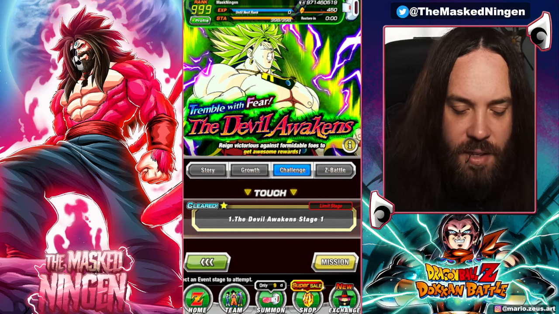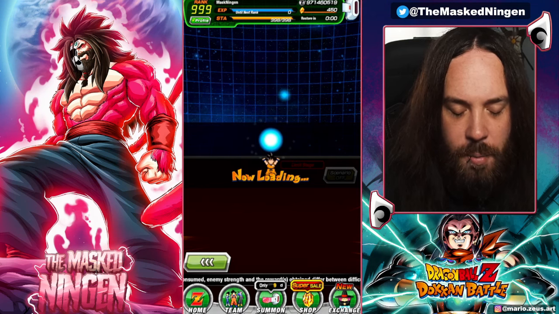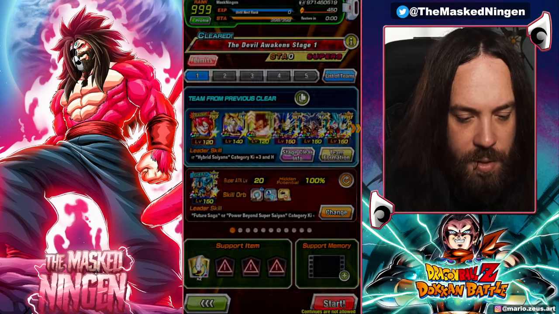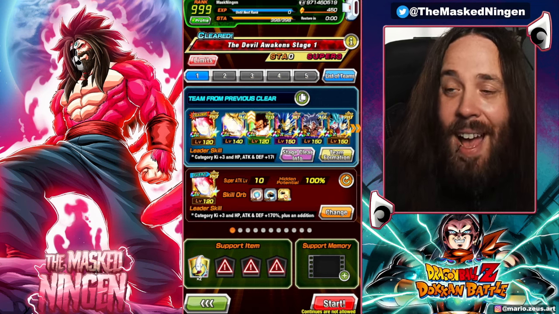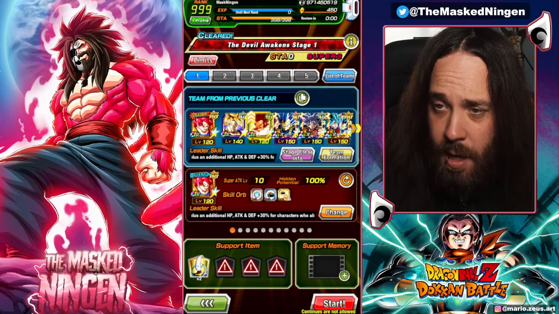But there is a super secret, it's not secret at all, but a super strategy. Minato and I discussed it on the podcast last week, but I'm going to jump in and do the run here and show you guys. This is the team, right? So obviously I would want to bring a friend God Goku. This will help you get the Super Saiyan Goku mission and the Paragus mission if you haven't done that, although that one is quite easy to do.